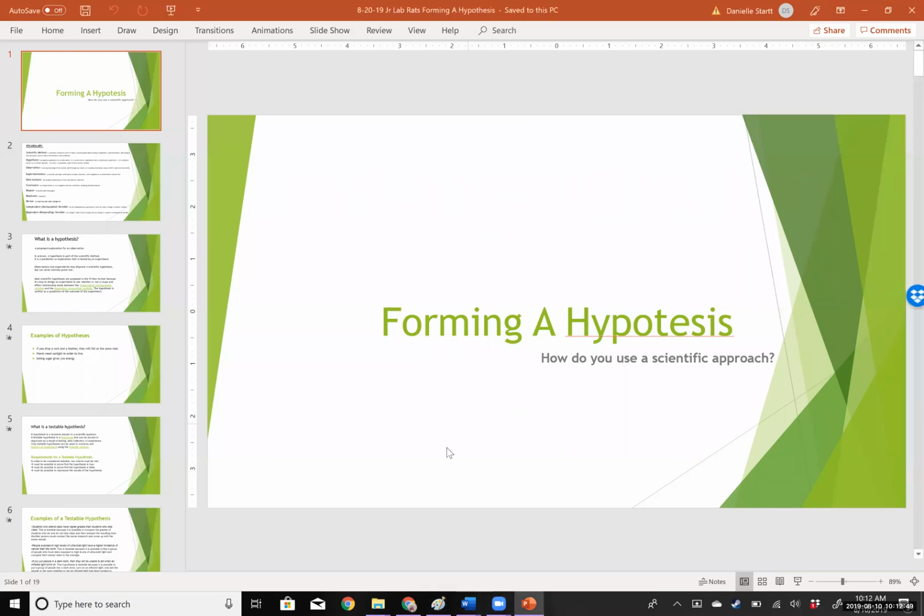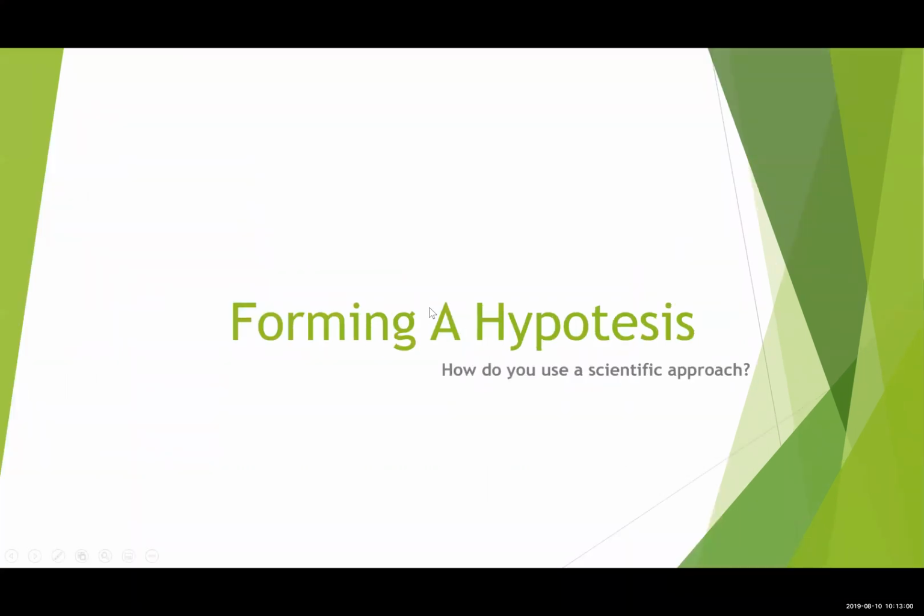Hello, Junior Lab Rats. We're going to go ahead and roll through our second lesson here today, which is about forming a hypothesis and how we use the scientific method. All right, so remember to keep your notes out, follow along, and if you need to pause at any time, go right ahead.